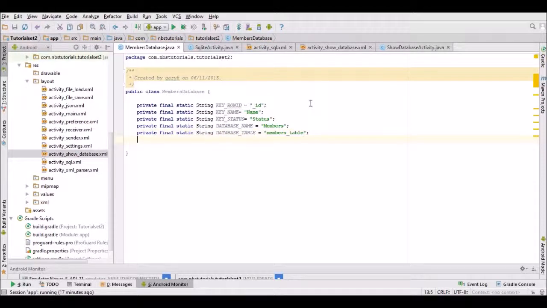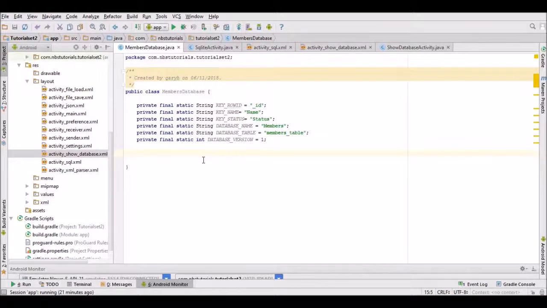Okay. And what we need as well is a database version. And this will be an integer, and we'll just call this database version. It's just something we've got to use in the database definition, and we're going to set that equal to 1. Okay. Now I'm going to define a couple more variables here. These may not make a lot of sense at the moment, but they'll become apparent as we use them. So we might as well get everything defined for the moment.